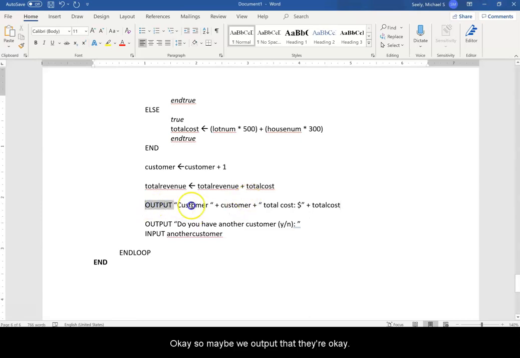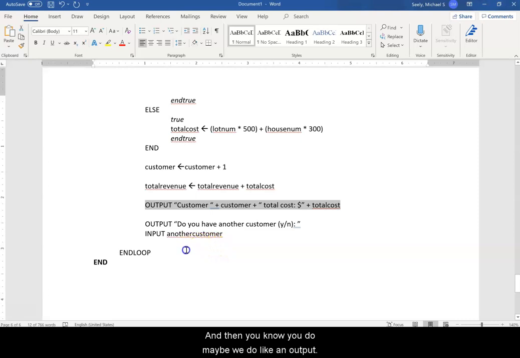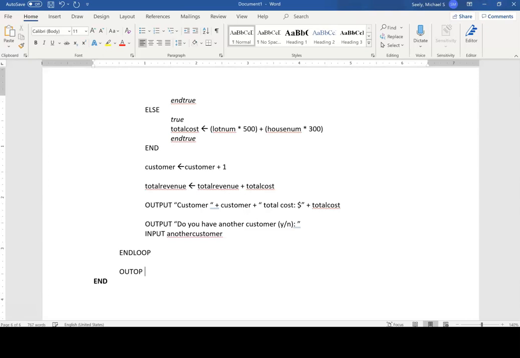Okay, so maybe we output that there. Okay. And then maybe we do like an output. Maybe do a couple outputs. Like typically, maybe at the end of the report, you've got something like that going on. And then you can output, I don't know, total revenue.